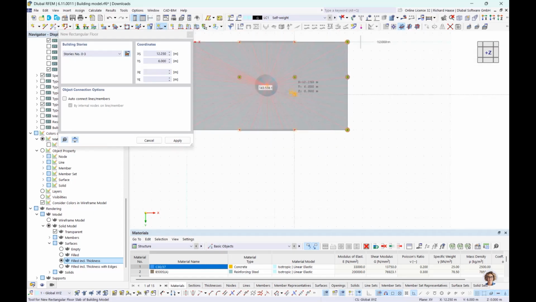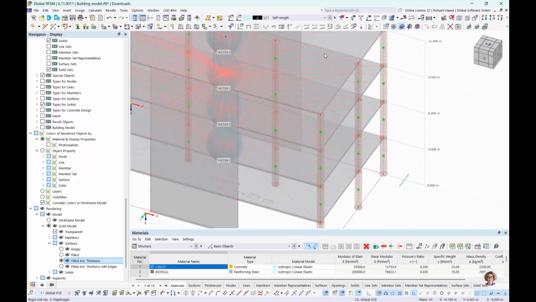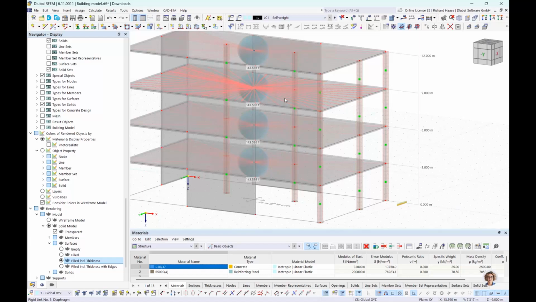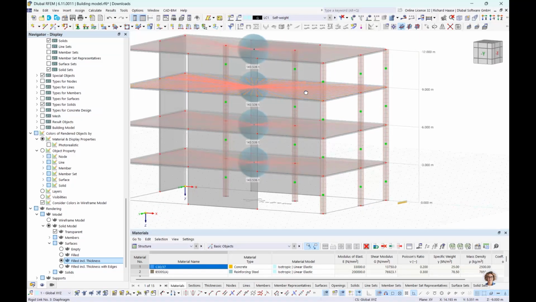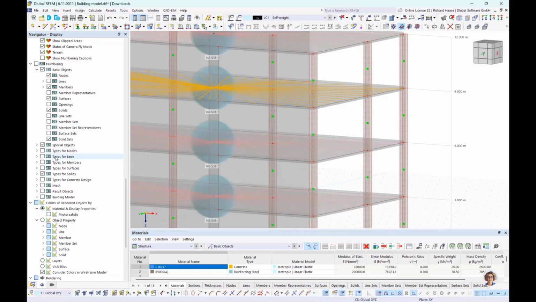Good. Now we see here these red lines. It's the special thing of our slab type rigid, because for these rigid slabs there is a moment.